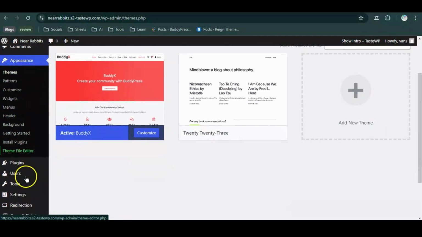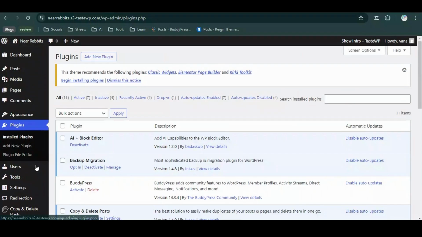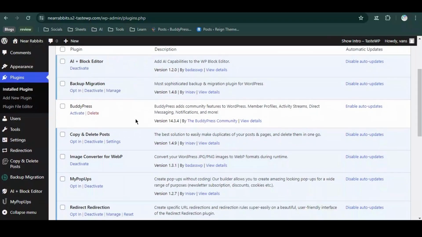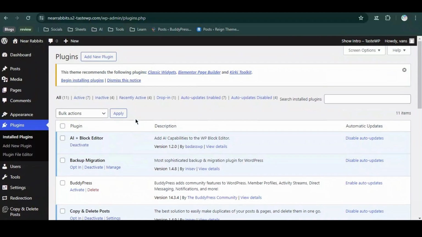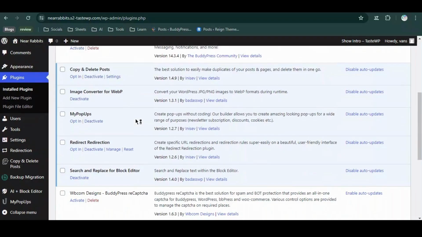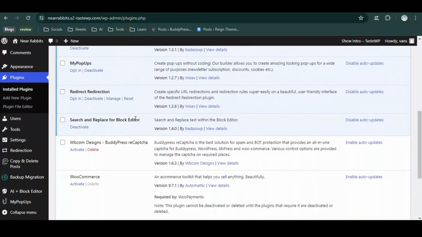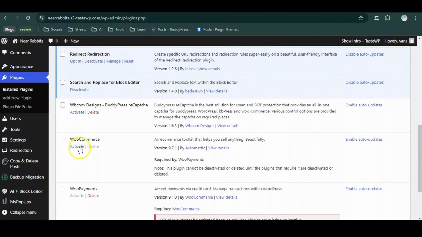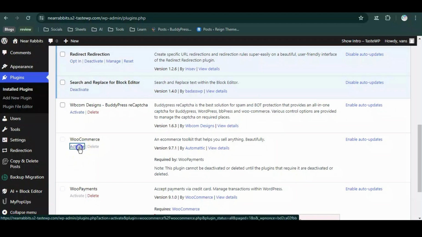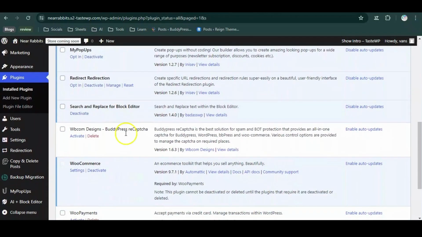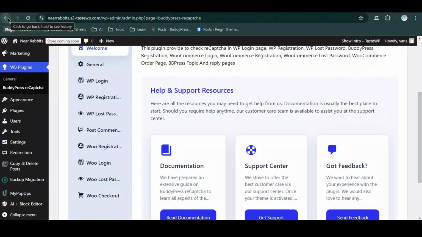So now I'll be installing some plugins. To use the reCAPTCHA plugin, you have to have BuddyPress beforehand, and also you need to have WooCommerce for your site. So let me activate these plugins. I will be activating WooCommerce. So I've activated reCAPTCHA plugin here.